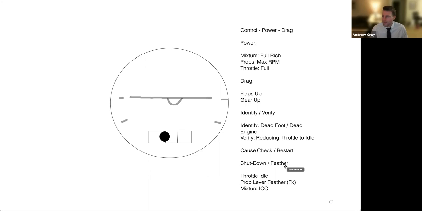If I was doing a simulated cross country from Regina to Yorkton, well, how far along this cross country am I? Maybe it would be beneficial for me to turn around and go back to Regina because they have better services there. If I land in Yorkton, to the best of my knowledge, I don't think they have firefighting and medical services available there. They might have people on call out, like the voluntary fire department or something like that, but I might be better off coming back to Regina.